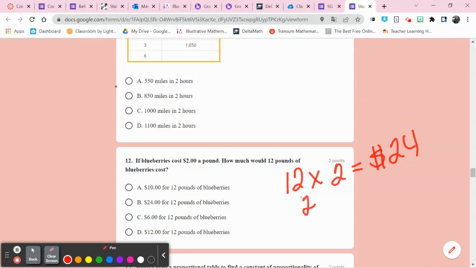Another thing I want to show you, an easy way to find this: it was $2 for 1 pound. All right, our constant is $2 a pound. When you're trying to decide, how do I know if I multiply or divide by my constant? You look at the unit behind the number they gave you. See how it's pounds? What's the first unit with the $2? When the units are different, you multiply by your constant. When the units match, you divide by your constant. So when we find a divide one, I'll make sure to show you that. But it is multiplication, and that's why we got 24.